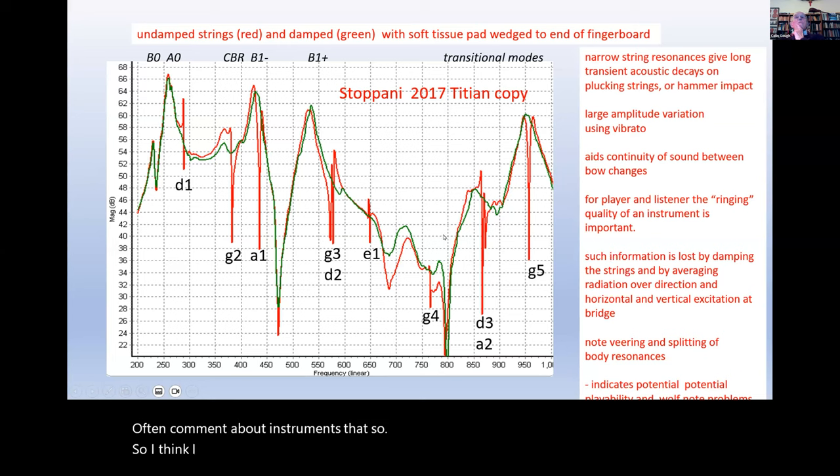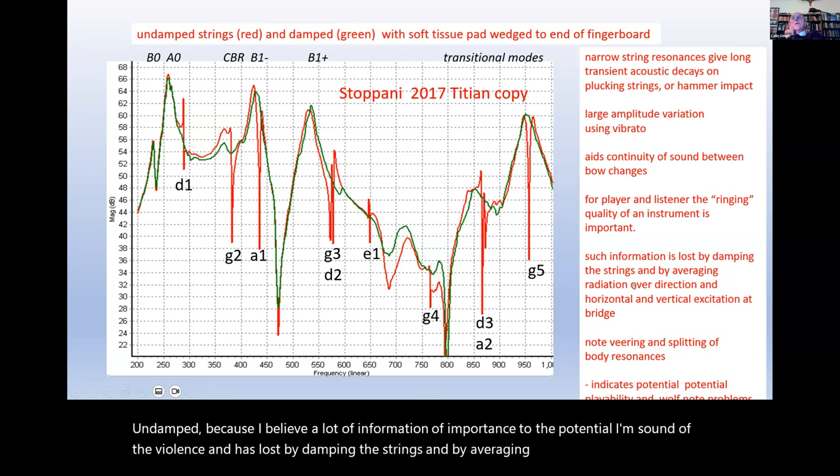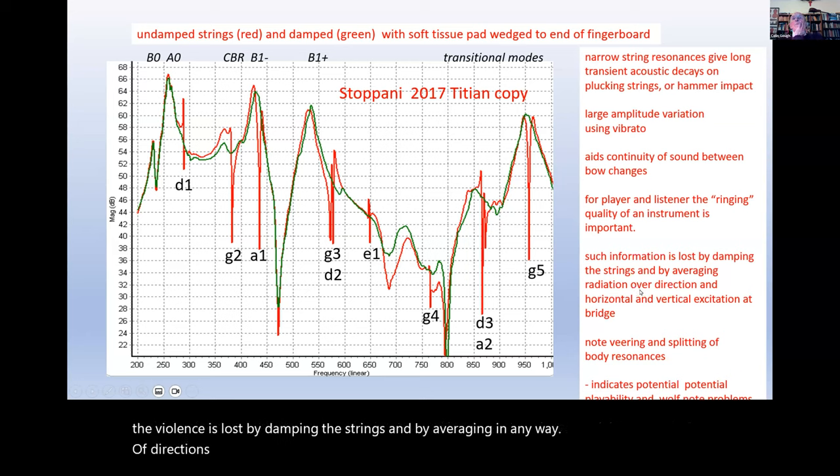I believe that one really ought to make measurements with strings on, undamped and damped, because I believe that a lot of information of importance to the potential sound of the violin is lost by damping the strings and by averaging in any way over directions or different types of excitation.